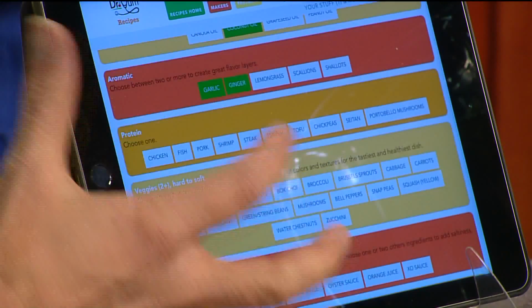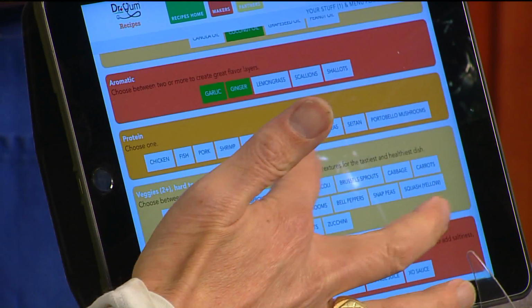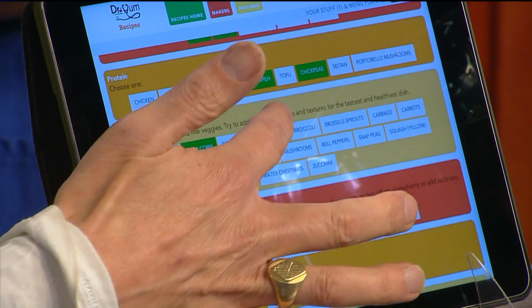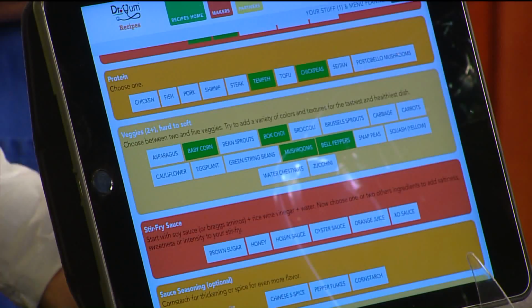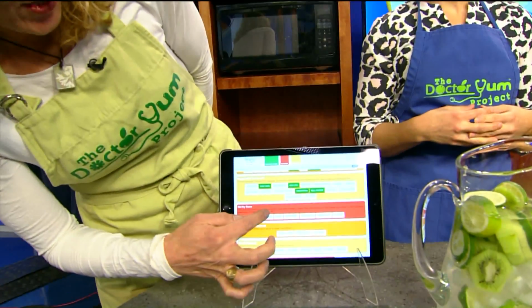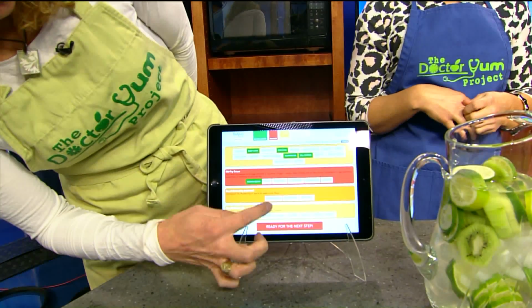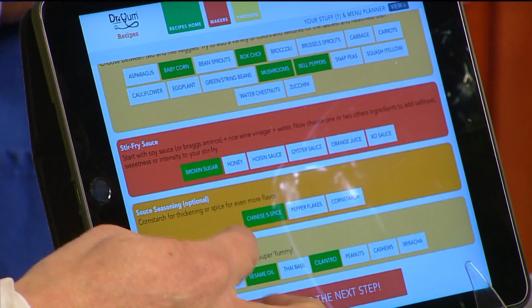Okay, I've got those. Proteins: we have some shrimp, some tempeh, and some chicken. I'm going to put these in here. And then our veggies. You can really pick whatever's in your fridge. Sometimes you have some leftovers, and rather than letting them go bad in the fridge, you can just put them in this stir fry maker. And then we have a stir fry sauce. You can make whatever you'd like. We have one over here we've already made. And our seasonings, and then some yummy options on the top.